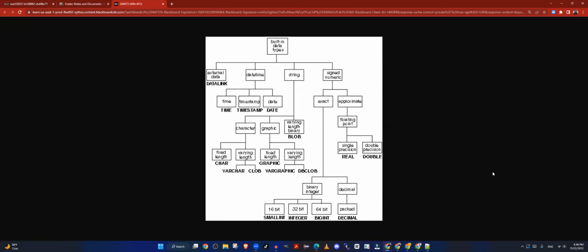So, which data type in C# is equivalent to small int?